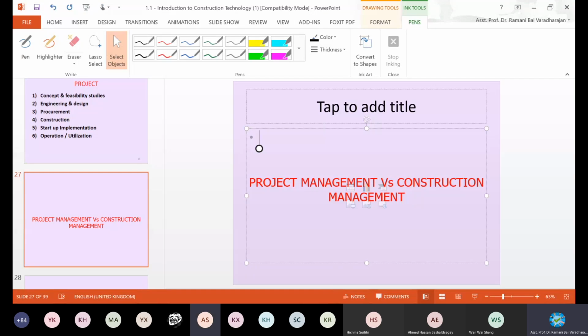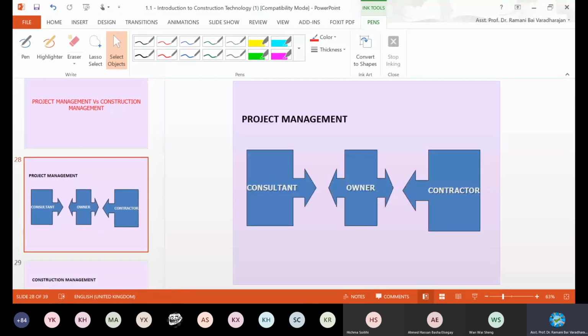Project management and construction management, or project management and construction project management, both are the same. Let's see one by one. Come on, take project management. It's only an example. It may change in the modern world. That's why I ask you to go through IR 1 to 4.